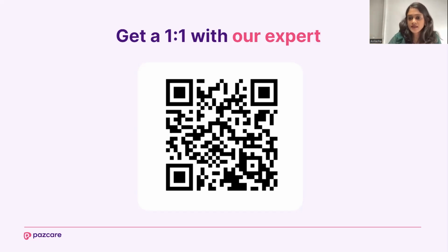So UPI transaction is not possible, Somya, because as per RBI's guidelines, a UPI transaction or QR code based scanning is something that is not allowed by the RBI. Which is exactly why we are offering a physical card. The first physical card is also going to be free of cost for all the employees. This is to make sure that the card is also widely accepted in our merchant network. So UPI is something we do not support right now. As and when RBI gives us a go ahead, we'll be able to support that.